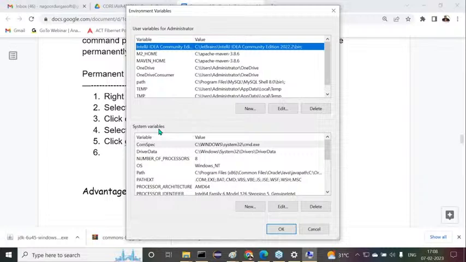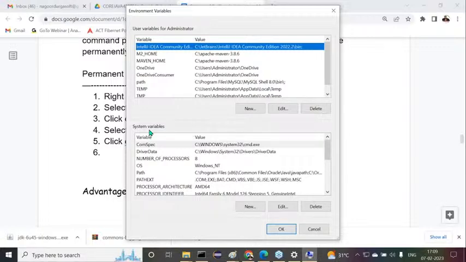Don't touch the system variables. Say for example, what is the difference between user variables and system variables? Observe carefully. User variables is for a particular user's settings. If you provide any setup inside the user variables part, that is valid up to the present user. But if you provide any setting under system variables, that will be valid for all the users of your computer.